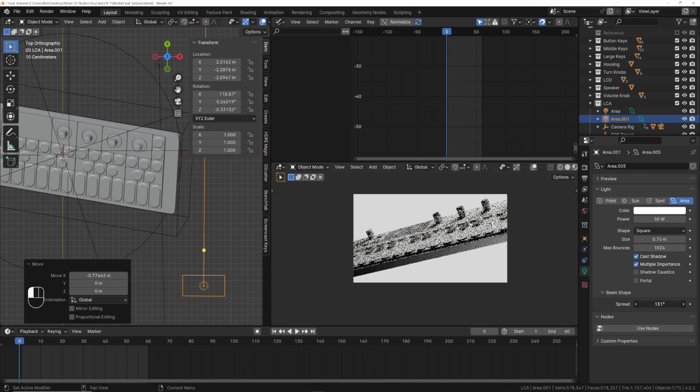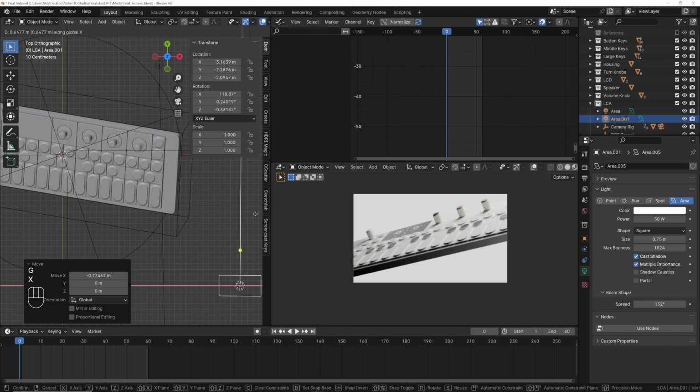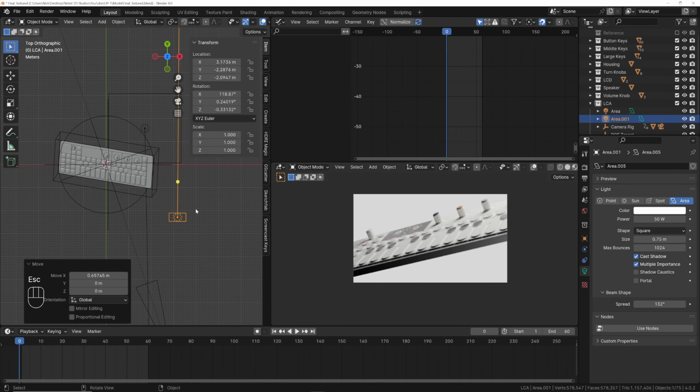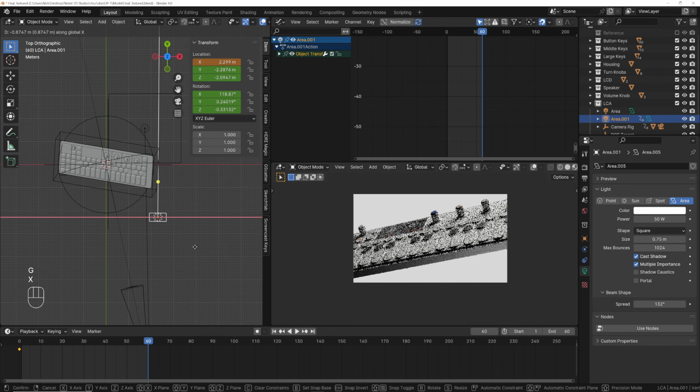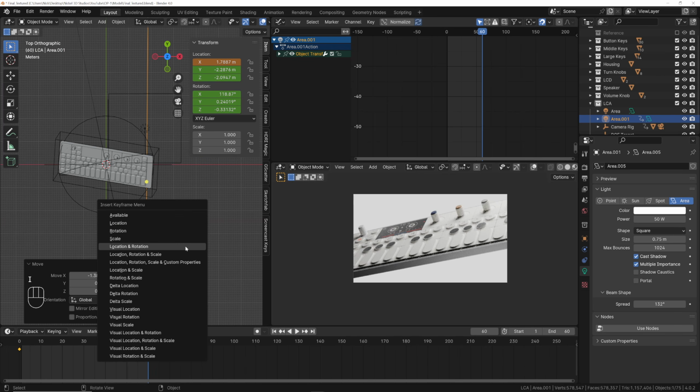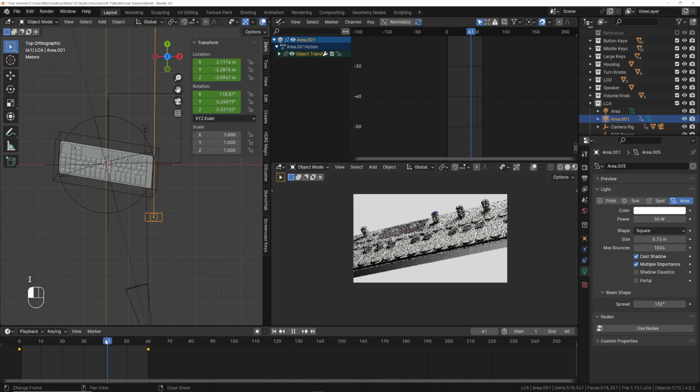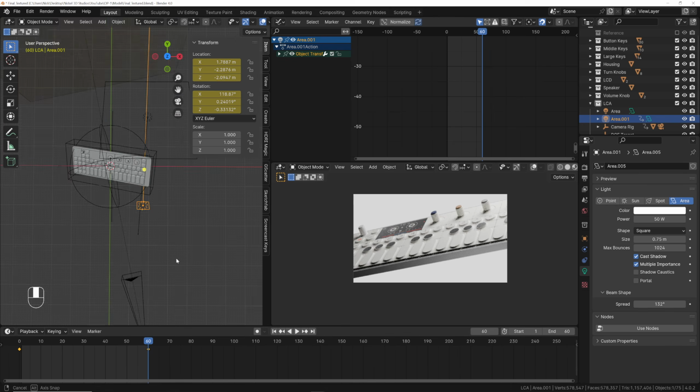So I'm going to increase this a little bit, and I'm going to have it a little bit darker and kind of draw your eye along this thing, and then as we move, we're going to kind of bring this in. So I'm going to go to frame 0, insert, location, rotation. I'm going to come out to frame 60, and then I'm just going to bring this across out to here, something like that. Insert, location, rotation. So now you can see we have darker at the beginning and lighter at the end.